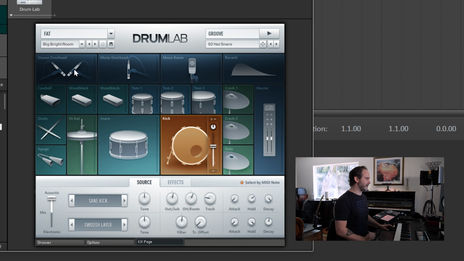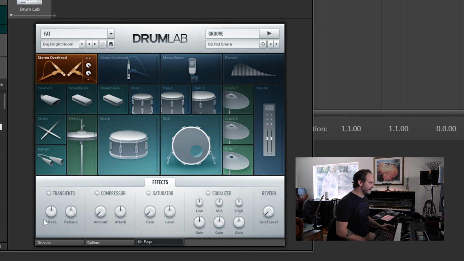These are audio samples that are manipulated just inside of this piece of software. You can dial in your different settings here. As you can hear, I'm playing with this knob under this heading called transients. It's giving it a little bit more of a punch. So Drum Lab is pretty cool. You can get some really cool stuff out of it.